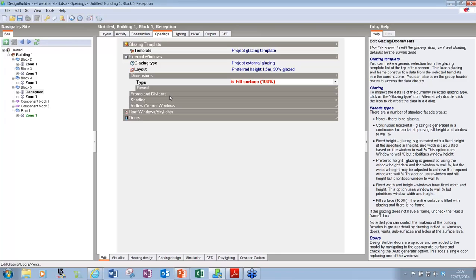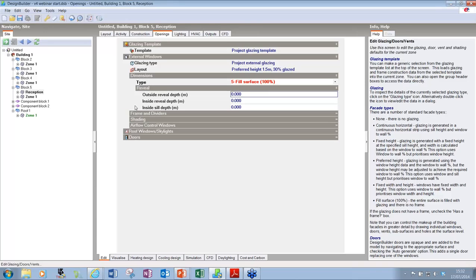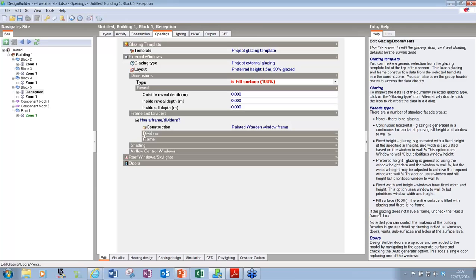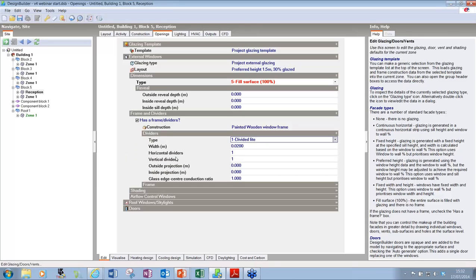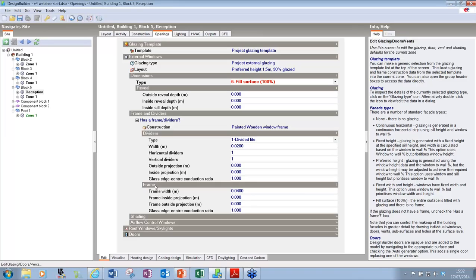Unfortunately, we have limited time today, so I can't show you everything. Within the Openings tab, DesignBuilder allows you to enter full details on the facade, such as the reveal depths, window frames and dividers.